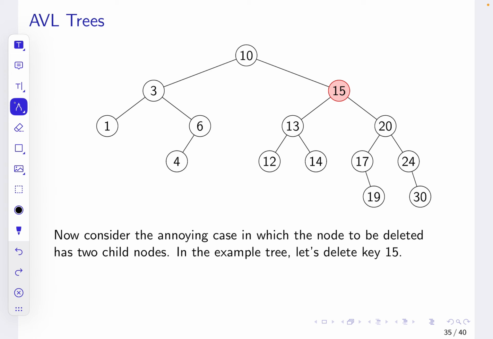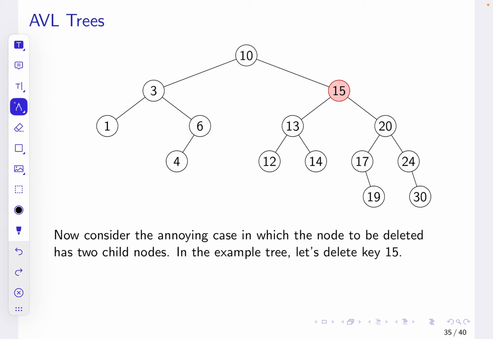But I guess the gap of complexity isn't that much bigger. What I'm saying is that with binary search trees, deleting a node with 2 children was significantly more complicated than deleting a node with 0 or 1 children.